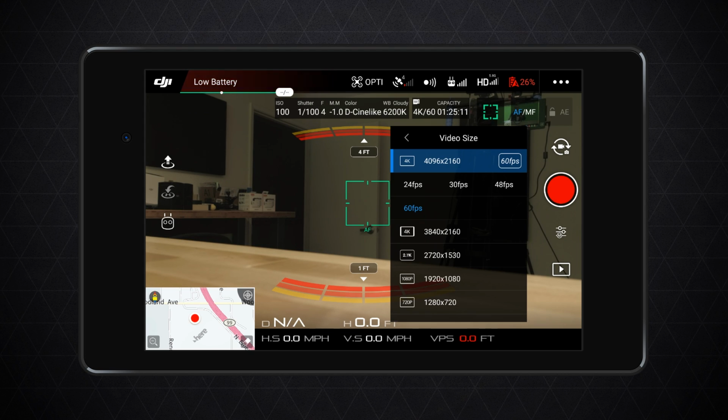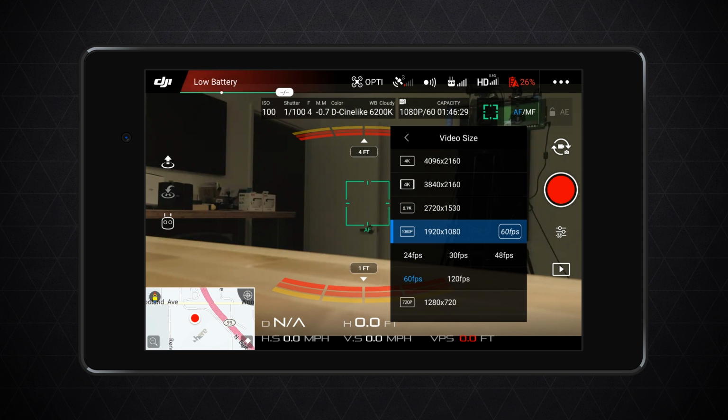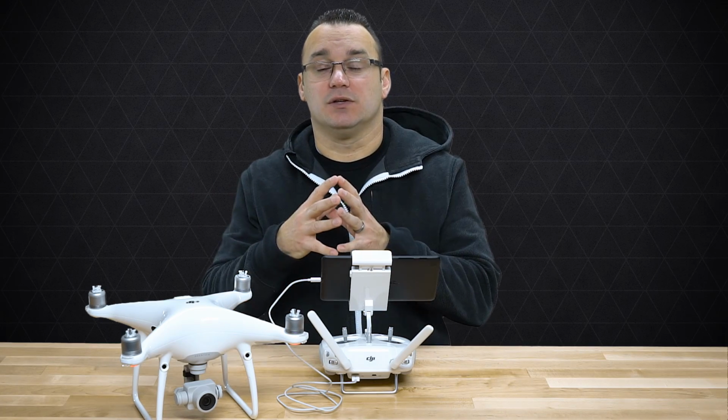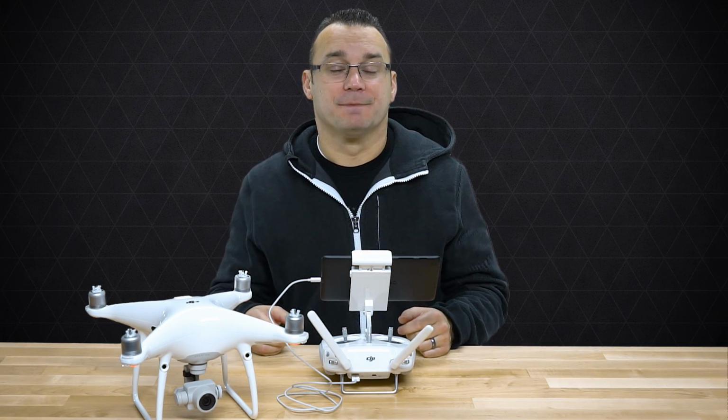So if you know that you're going to be shooting something and you're going to want to slow it down, do some slow motion, then I recommend shooting at least 60 FPS, if not going with a higher option, such as maybe shooting at 1080 so that you get the option of 120 frames per second. 120 frames per second gives you a lot more information there so that you can slow down and stretch out that footage and get some nice looking slow motion.